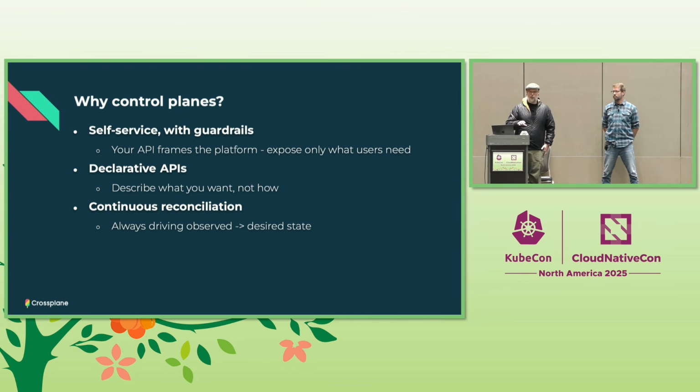Instead, you present concepts in a way that your developers understand. For example, let's say in our simple app example that we'll go through today, you may say, you can totally choose what image the app is running. You can choose what database engine it's going to use, but you cannot choose whether encryption is turned on, and you cannot choose whether backups are turned on. Those will just always be on, because that's the opinion that we want to make sure all of our apps follow. So that's a quick summary of why control planes.